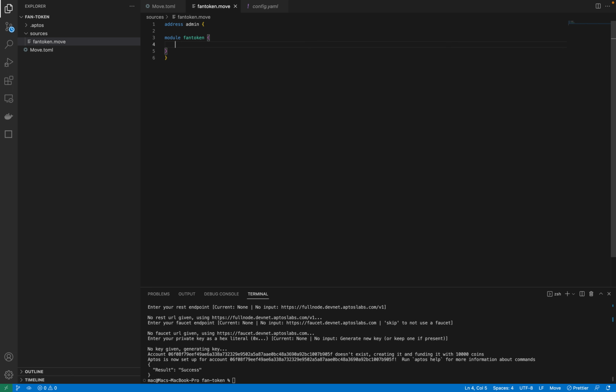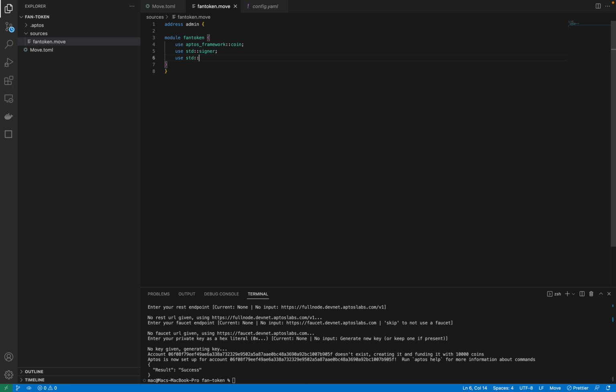So let's import a few libraries to use. First we'll import the Aptos framework coin. So we're importing the coin module from the Aptos framework library. Next, let's import the signer module from the standard library, and then we would import the string module from the standard library also.